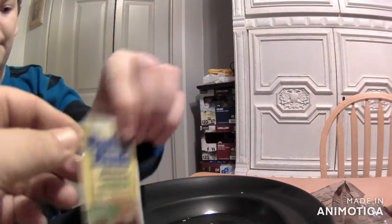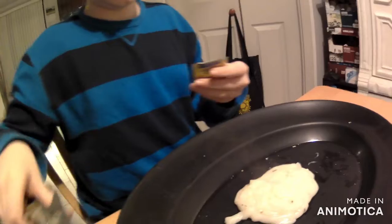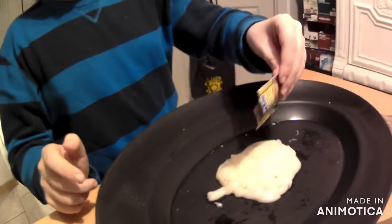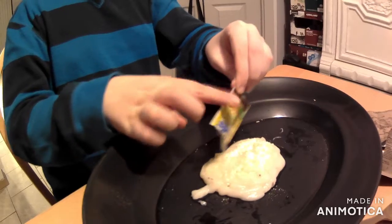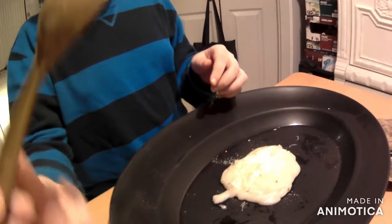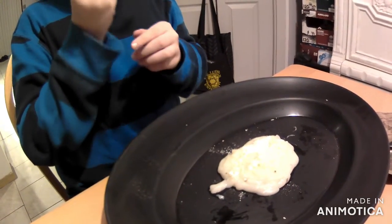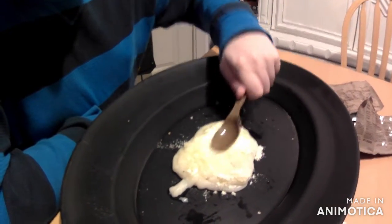Okay, now this would be a good time to do your butter buds, which should be butter-flavored little bits there that you can put on your mashed potatoes. Although I have to say, those are creamier mashed potatoes than I would have expected. Me too. Okay, here's your spoon. Kind of mix it in a little bit.